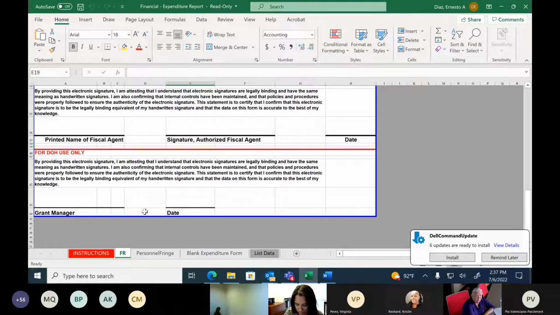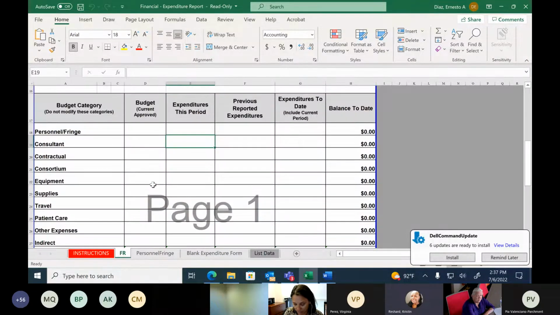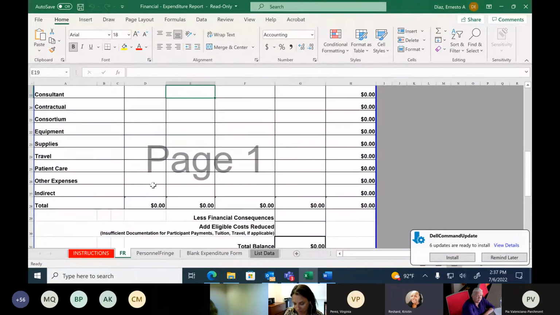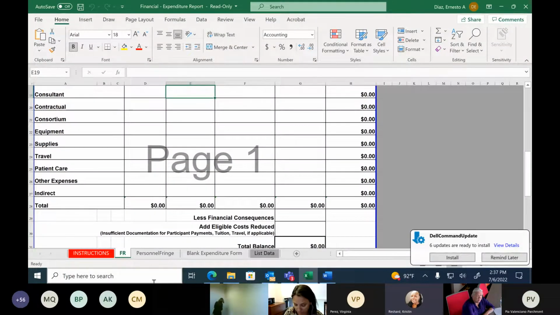Anything else on the financial report section? Cheryl, there's another question in the chat. It says, it seems both the final invoice and the final expenditure reports are exactly the same on our site. They are listed in separate categories. Can the master sheet be used for both? Okay, so say that again. The final invoice and the financial expenditure reports are exactly the same on your site, although they are listed in separate categories. Can a master sheet be used for both?